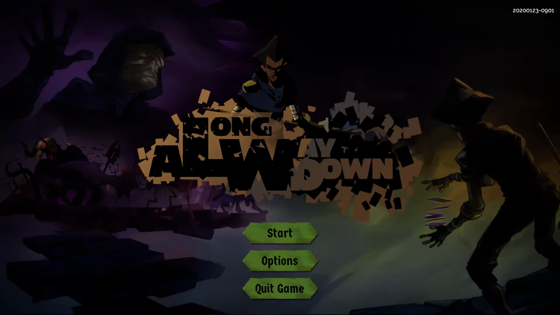Hi everyone, Positron taking a quick look at A Long Way Down. This is a deck building RPG with some roguelite elements. It came out in early access, I think about last week, and it's currently 18 bucks on Steam. The developer gave me a code to check it out, and it's pretty cool.